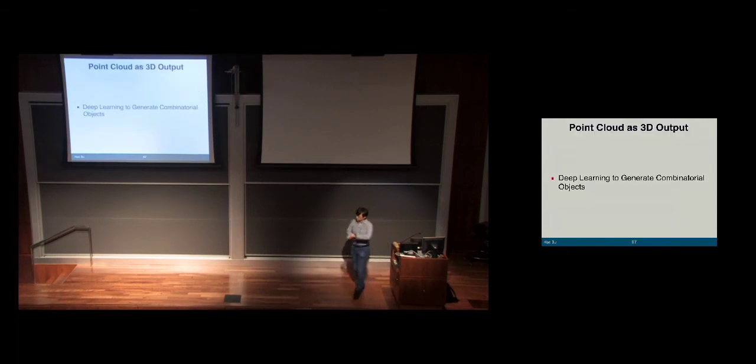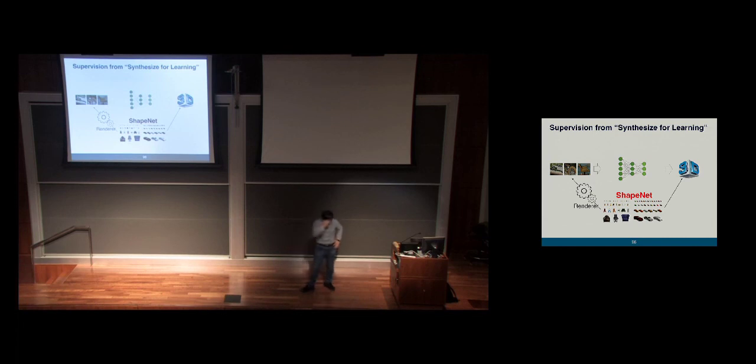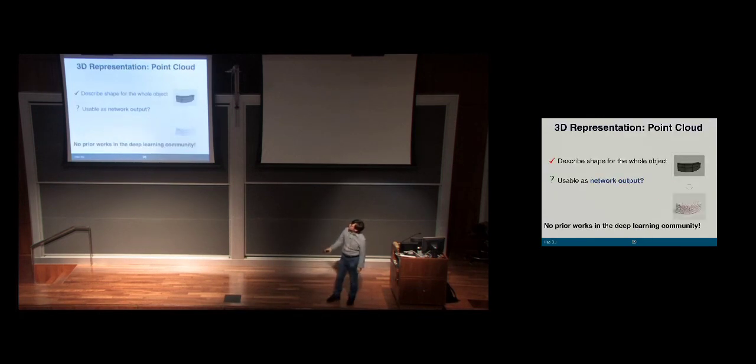Okay, so that's how we process the point cloud as the input. But also we can generate a point cloud. So if we want to generate a point cloud, this is the problem of generating sets. The very basic high-level framework is still supervised learning. Okay, so in this pipeline, we try to do the experiments on synthetic data. Like from ShapeNet, we render many images of 3D models, but also we have the 3D format of each model and want to train a network to regress the 3D from the input image. So you could consider using point sets as a description, but then the network takes the image as input and will have to predict some point cloud or some set. And there's no prior work in the deep learning community.